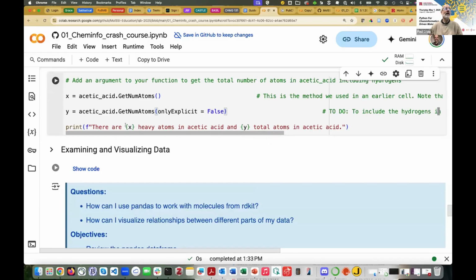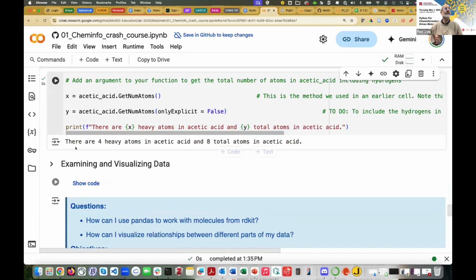So I'm going to say there are x heavy atoms, so the number represented by the variable x, and when I hover over it, notice that it says it's 4. There are that many heavy atoms in acetic acid, and y total atoms in acetic acid. Now it doesn't know that yet because it hasn't run that command. So when I do this, I get the statement there are 4 heavy atoms in acetic acid and 8 total atoms in acetic acid.